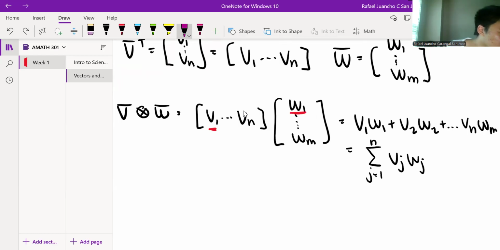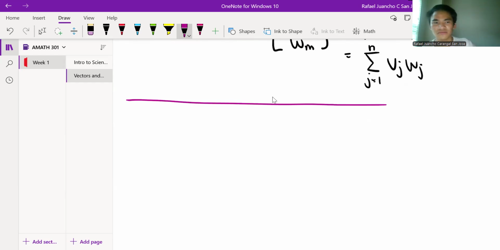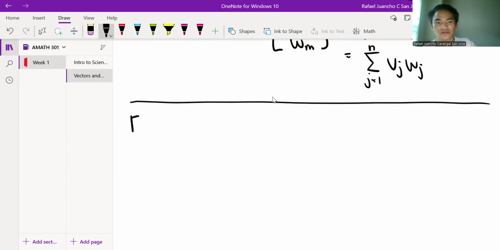Now I'm going to move on to some more jargon here, which is funny. I'm just going to explain this bunch of extra. I think these are just like extra stuff. I don't know why I made it. But these are just extra stuff to know about vectors and matrices in general.